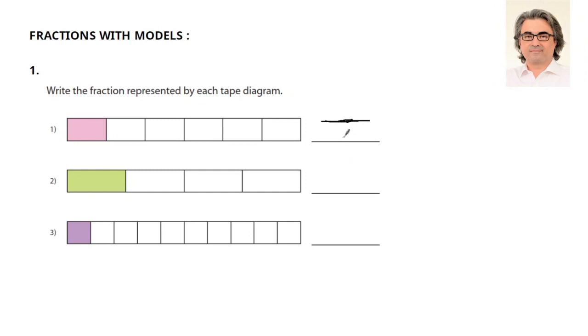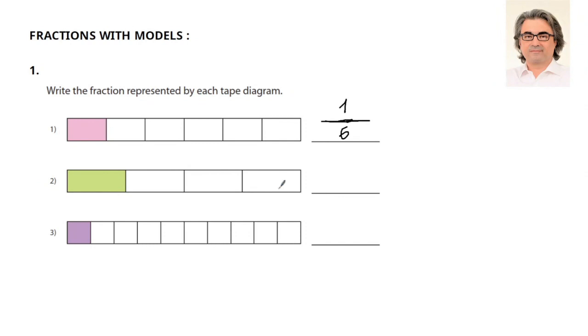The number of all equal pieces of the whole. We counted before 6. And what about numerator? The number of equal parts taken, or here shaded, only 1. So I should write here 1. 1 represents the number of shaded region. 6 represents number of all equal pieces of the whole.